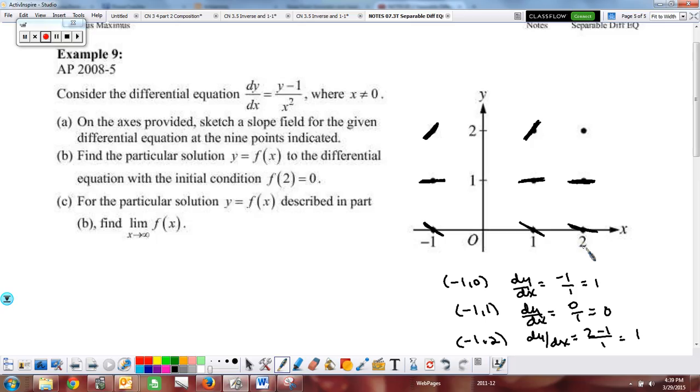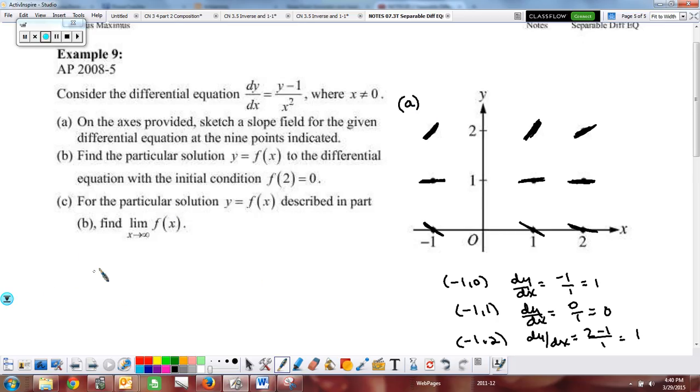And then 2, 2 would get me 1 over 4, so 1/4. So again, a little bit less steep, and try to make it the opposite of what you have there. So in comparison, if that's their 1, this better be less steep when you come across. So that's all you have to do for A. Easy. Just don't make an arithmetic mistake. So A, done. Now I'm going to go for B.